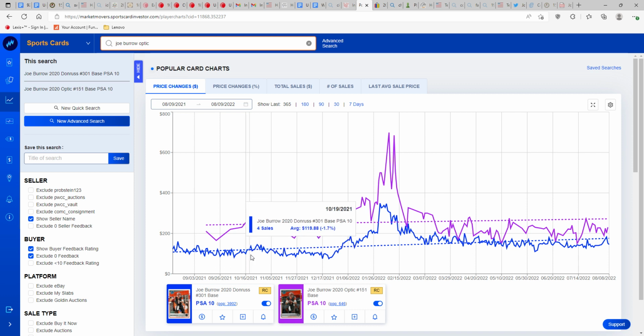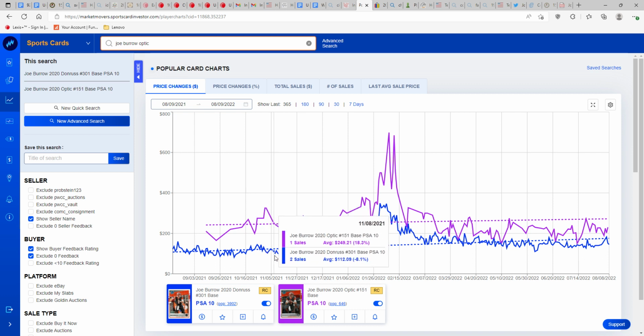And so we keep that in our head. Okay, 2.3 times. We look around. Here's another one. We have 144 and 275. All right, that's around a 2-to-1 ratio where the Optic is trading at about double. We keep going. Here again, we see 131, 275. That's about double. Here we have kind of an anomaly. We have it trading at almost 300% because the Optic spiked a little bit at that point in time. And so, when we look across our data pool here, here we go again, another a little bit over double.